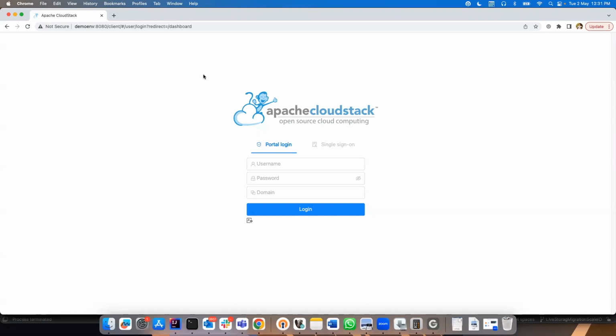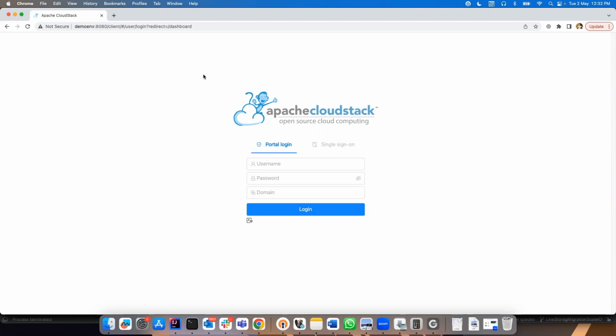Hello everyone. We'd like to present you a new feature: two-factor authentication support in Apache CloudStack, starting from the 4.18 version. We all know two-factor authentication is an authentication mechanism where users are authorized to log into the system only after providing two factors of data.